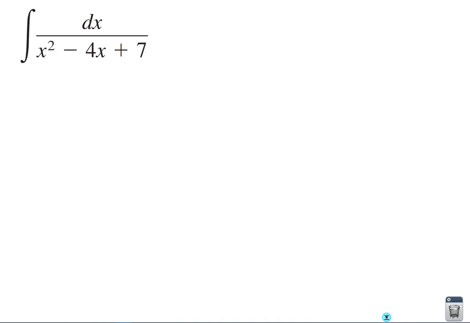Last time I was able to break apart my fraction. I can't do that now because, well, you cannot break up the denominator. I hope you guys remember that. You can break up the numerator. That's okay. Denominator, not so much. Okay? So we're going to do something new here.